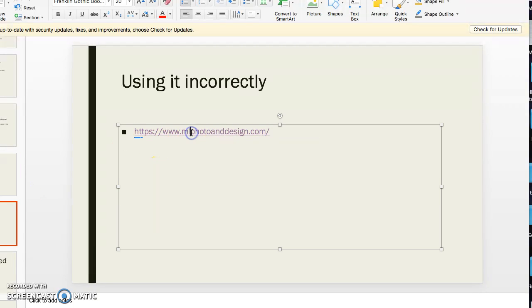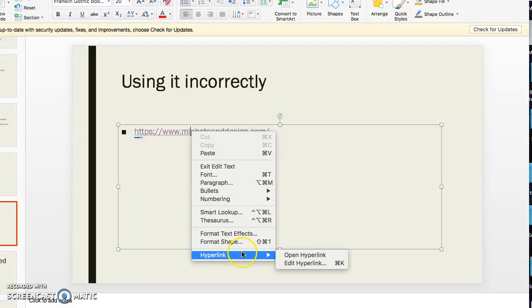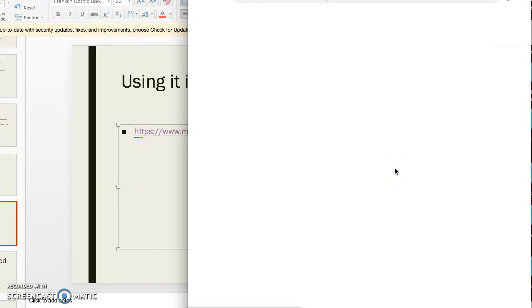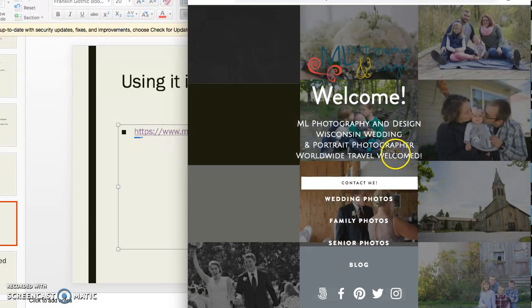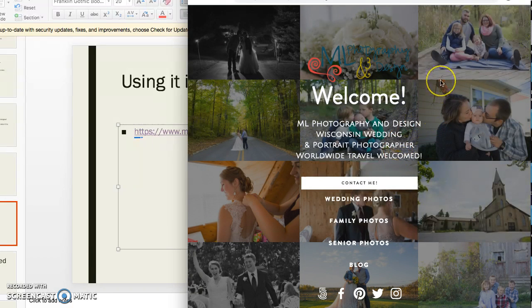And then one website that I found that didn't use it correctly would be ML Photo and Design. Now, I wouldn't say I have the best vision, but obviously I'm not blind or I don't have that bad of vision. And it's already hard for me to read their name and logo and stuff on top of this dark background. So just imagine if you're colorblind, this would be really hard to see.